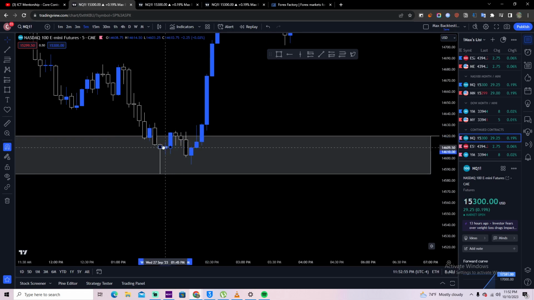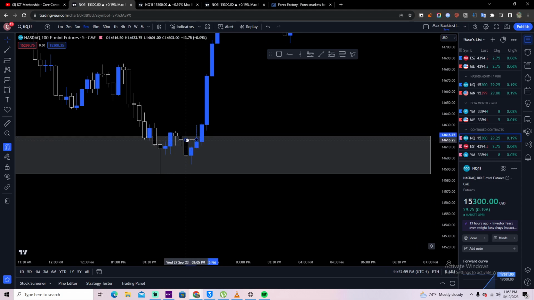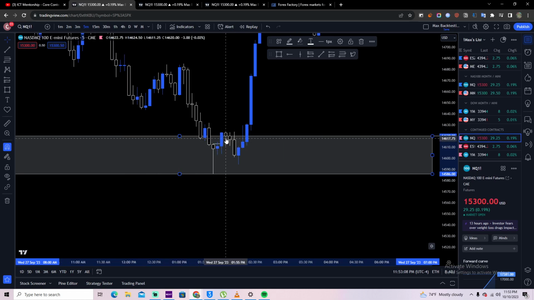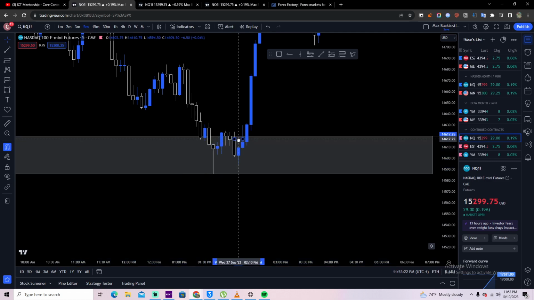Even though this is refined, I don't really like that, to be honest. So now I'm going to measure the order block with this, because this just really isn't that clear to me. You know, we have that move above it, and then this move. That's just barely into the 50%, but my stop loss I would be putting down here. So that would still be profitable, but it would have more drawdown than I would like.